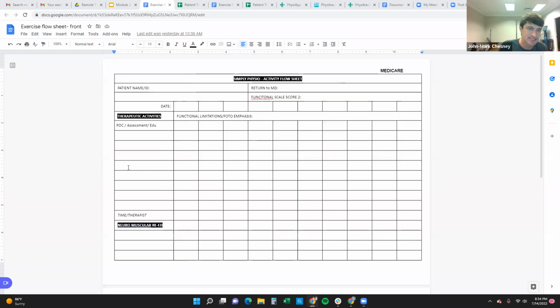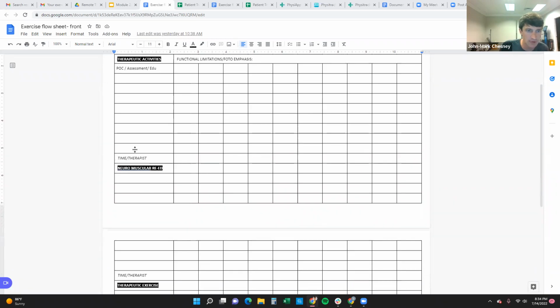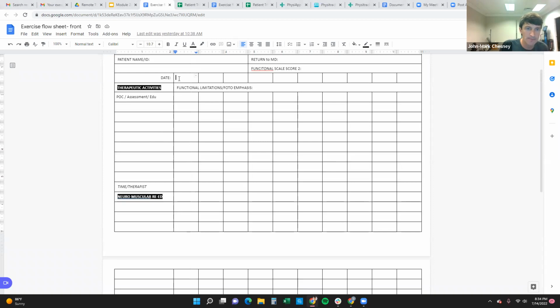Now this is meant to be on one sheet. The PDF is one sheet, but I wanted to show you in a Word document so I could write. For day one, we put in the date here, 7/14. Obviously the patient name right here. We said it was K. Smith. Then any time that we put into any type of therapeutic activities, we would type what we did, as far as lifting techniques or something like that. Neuromuscular, right?